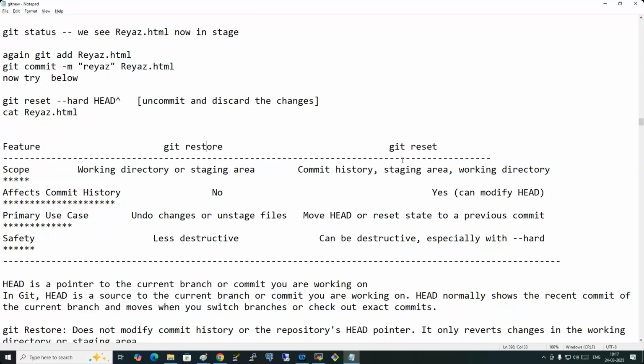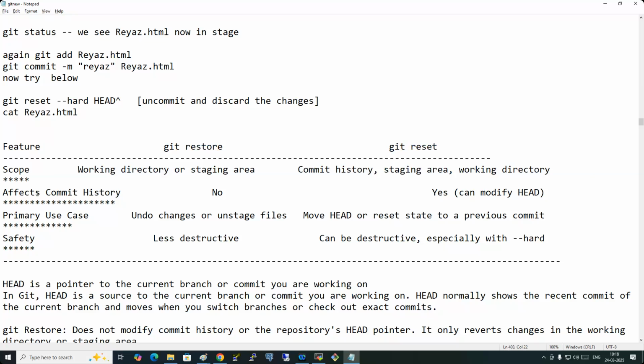But if you want to change the commit history and get from the local repository to here, then we use git reset. The scope for restore is only the working directory and staging area, and the scope for git reset is the entire commit history, staging area, and working directory. Everything can be managed using git reset.